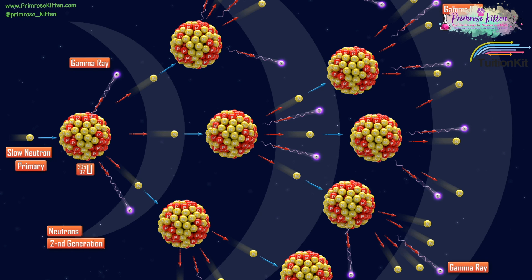Energy is released from this, and the energy can be used to generate electricity. The heat coming off can be used to turn water into steam and turn turbines in a traditional way.